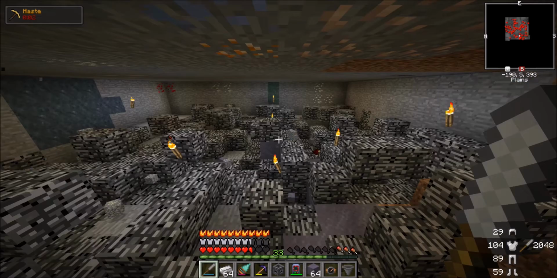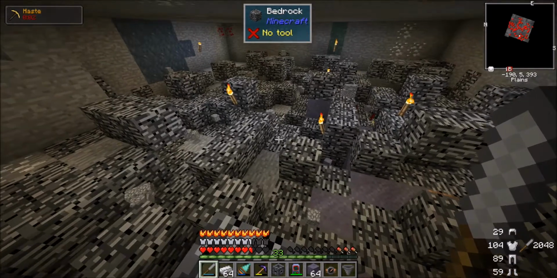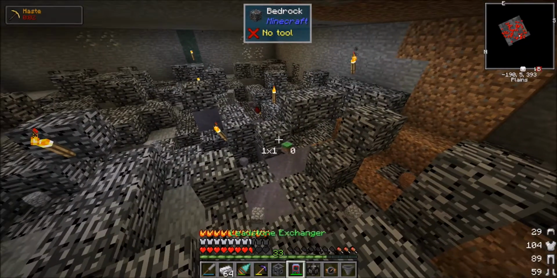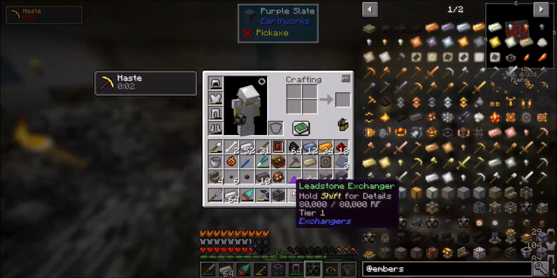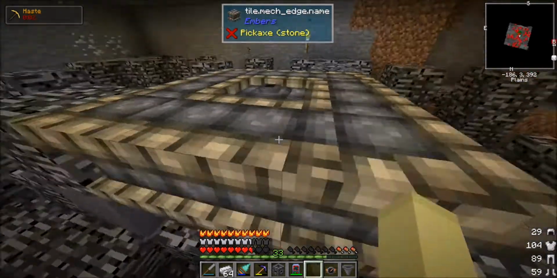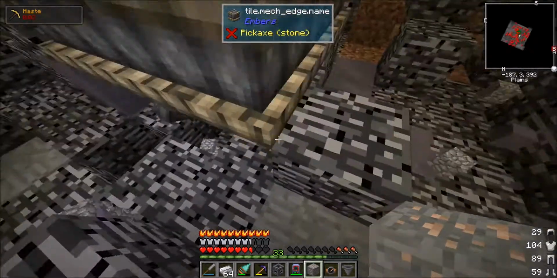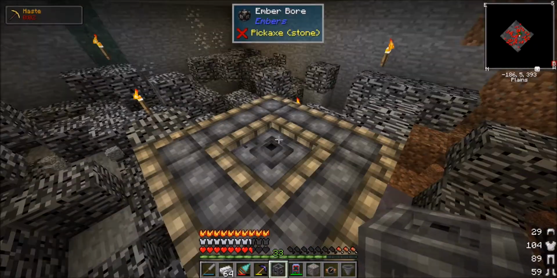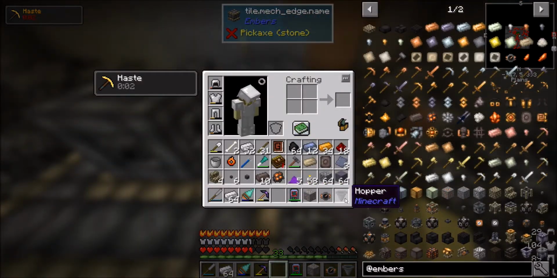I'll see you in a sec. And I'm back. So as you can see, I've mined out a decent area, and I didn't bring food with me, of course. But we'll get back, hopefully on that amount of food. So I've got myself my Embers bore. Now it may look like one block, but what it actually is a 3x3. Ta-da! And you can see there are these blades coming down from it. They've got to be hitting bedrock, like we already have. And I also made another mechanical core I can put here, because these mechanical cores are super useful.